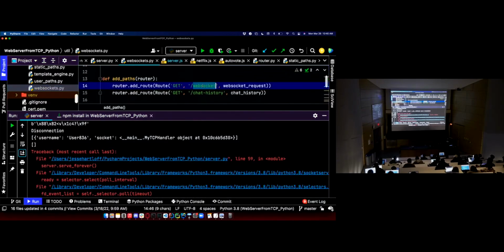Like I just straight up added a WebSocket path using my router. And then inside that path, I have my while-true loop. So if you're using my router, there's really nothing to do in Handle except import this add paths and call it in the constructor. But I straight up have a WebSocket path. And this function has a while-true somewhere in it. This function handles the handshake and then enters a while-true.